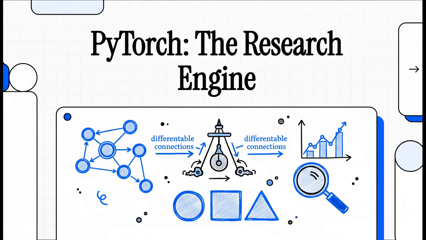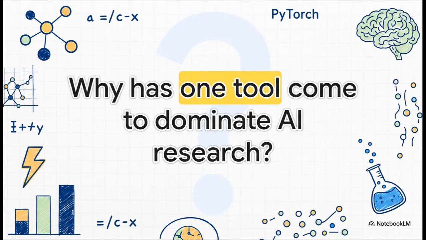You know, when we talk about AI, we always hear about the big breakthroughs, right? But what we don't often see is the stuff happening behind the scenes, the actual tools that researchers are using every single day to make those ideas happen. And it turns out, one specific tool has pretty much become the secret language of almost every modern AI research lab. So that's the big question for us today.